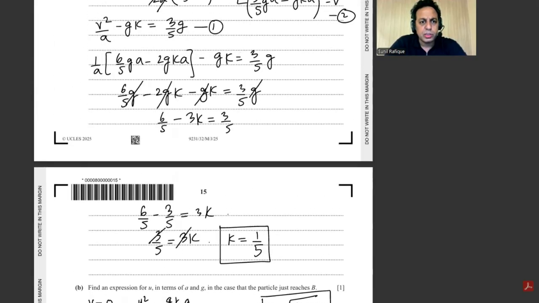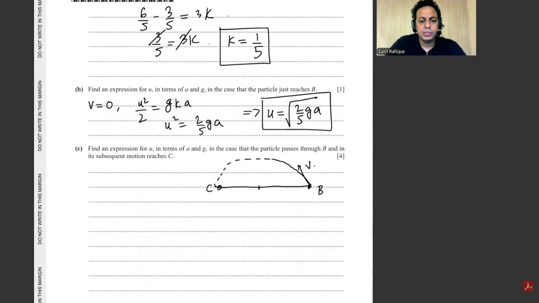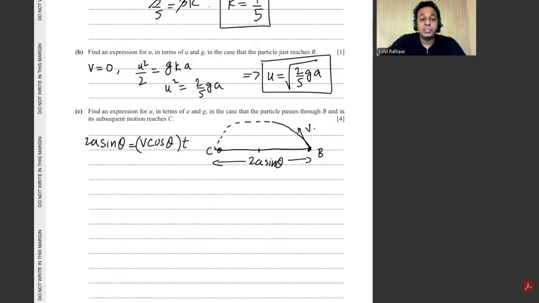Let's take a look at this horizontal distance, which is just, okay, so that's going to be a sine theta. You can check that in this right triangle. So this will be a sine theta as well. Symmetrical. So this horizontal distance is going to be 2a sine theta. Okay, so we know that the horizontal distance is just going to be v cos theta times t. So now I need a method to get this value of t, and that can help me get the expression.